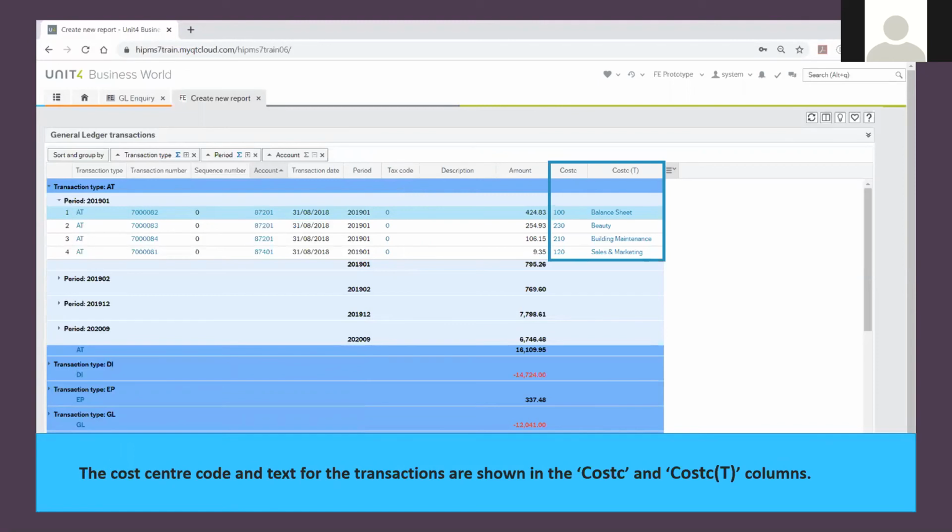If I didn't want to have those there, I could drag those. So if I wanted to have the cost center on the left-hand side, I could just drag those columns over there and drop them wherever I wanted them to be. For the moment, we're going to leave those there, because actually what we want to do is we've created this lovely report now, and we want to save it.